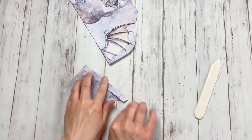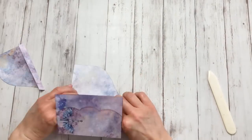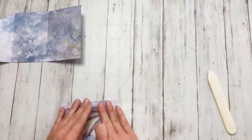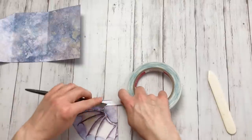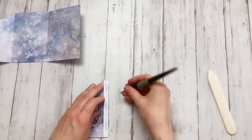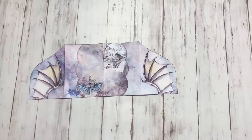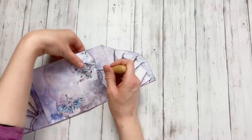And I'm going to fold these. And now I'm going to attach some double-sided tape to this tab on the front and attach it here so it will be one piece. Like this. Now I don't know if you noticed, but there are two small circles here, and we're gonna punch them. Here's where the closures are going to be.